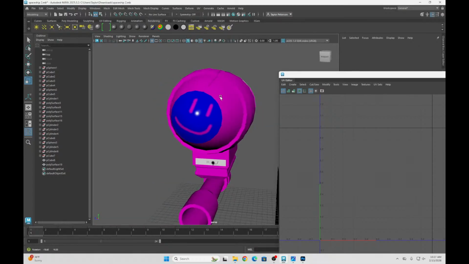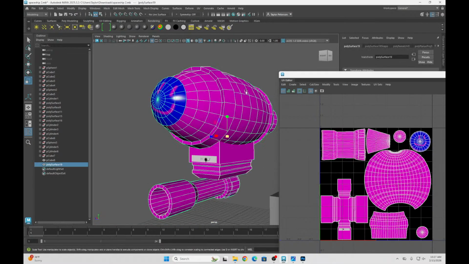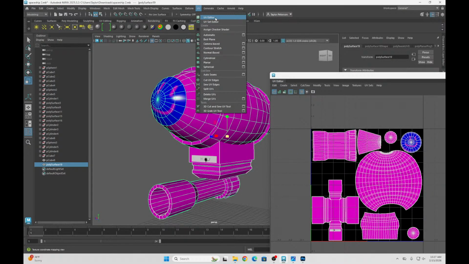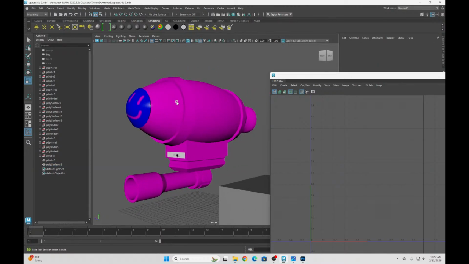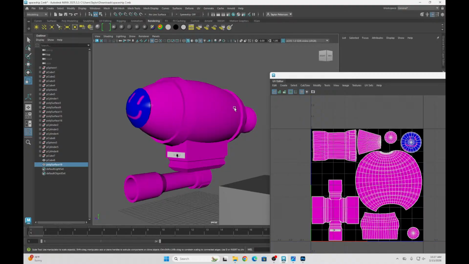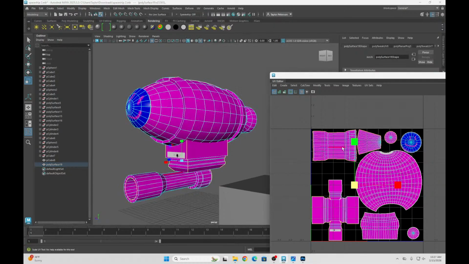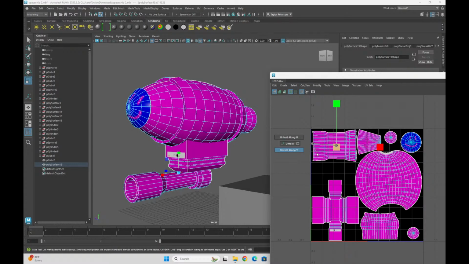But before we do that, we have to UV it. Okay? So, just to recap, all you do is you go up here, you hit UV, open up your UV editor so you can see everything. And then you want to separate your model out into whatever pieces it makes up. And then in my UV tab, you want to do camera based. And then you make your cuts by highlighting the edges. And then shift right click and hit cut in the UV editor. And then once you have that, all you got to do is select the UV shell. Shift right click, unfold. Bob's your uncle.